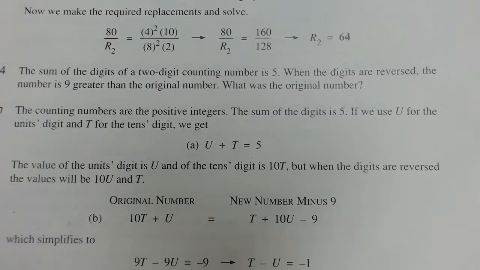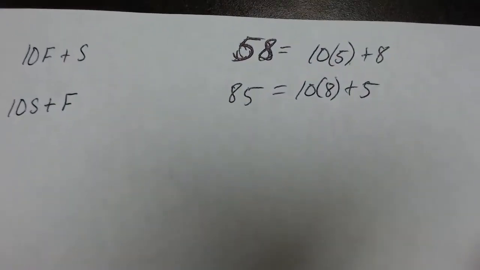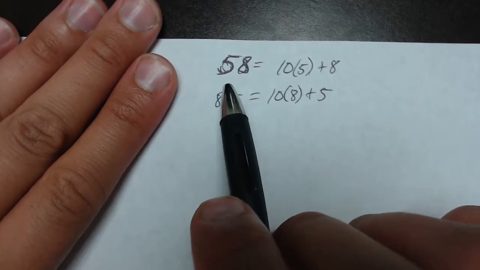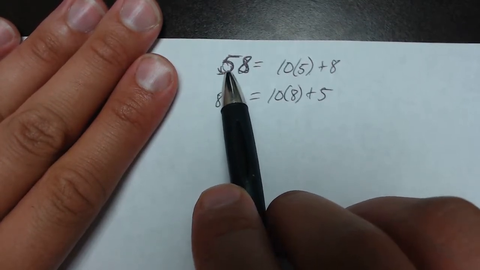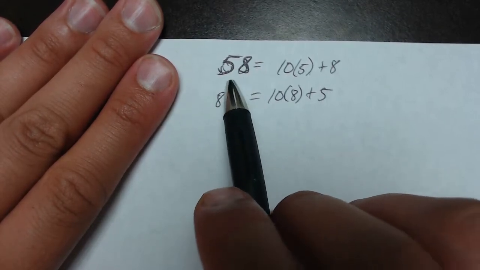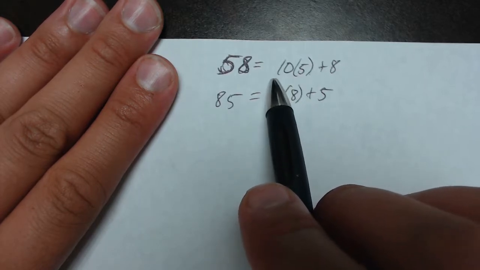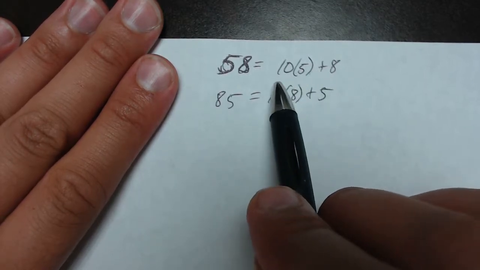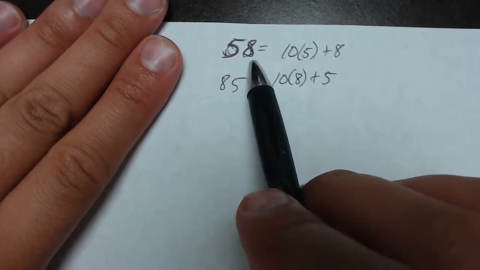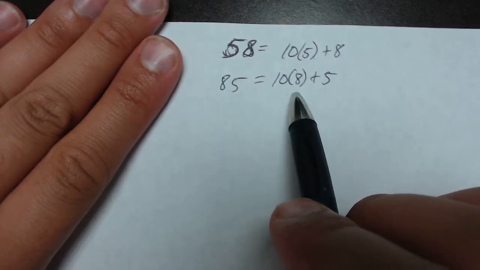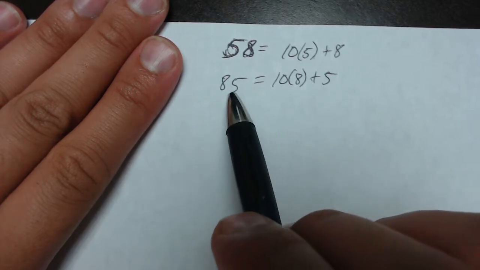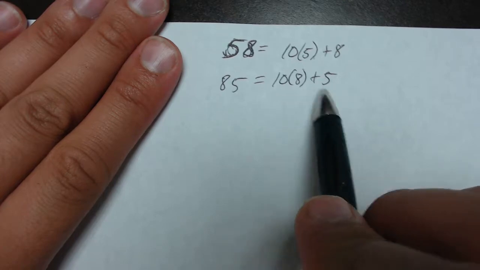So to figure this out, we have to understand some arithmetic about two-digit numbers. Now, if we look at the two-digit number 58, the 5 has a place value of 10, which means that 5 has a value of 50. The 8 has a place value of 1, which means the 8 has a value of 8. What that means is the first digit is multiplied by 10 plus the second digit. So 5 times 10, 50, plus 8, 58. Now, if we reverse the numbers, what was originally the second digit now has a value of 80, not 8, and the first digit now has a value of 5, not 50. So, again, 8 times 10, 80, plus 5, 85.